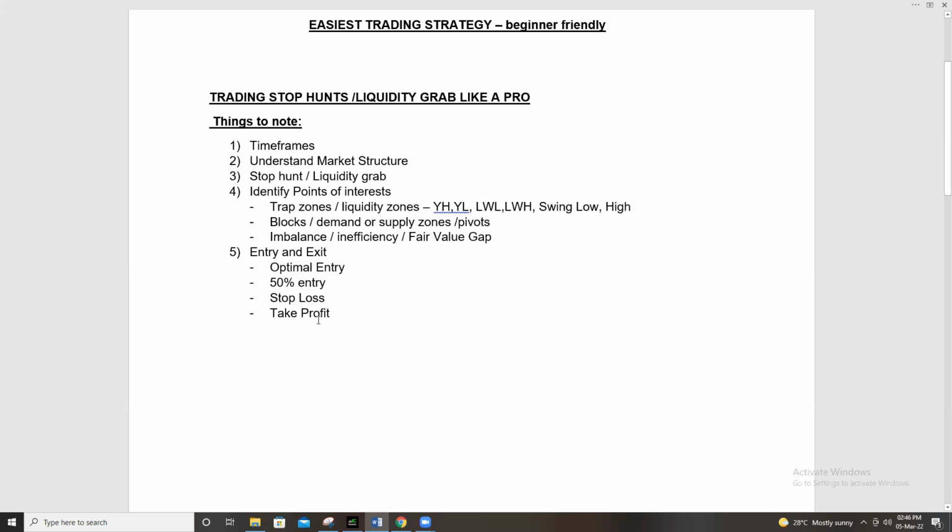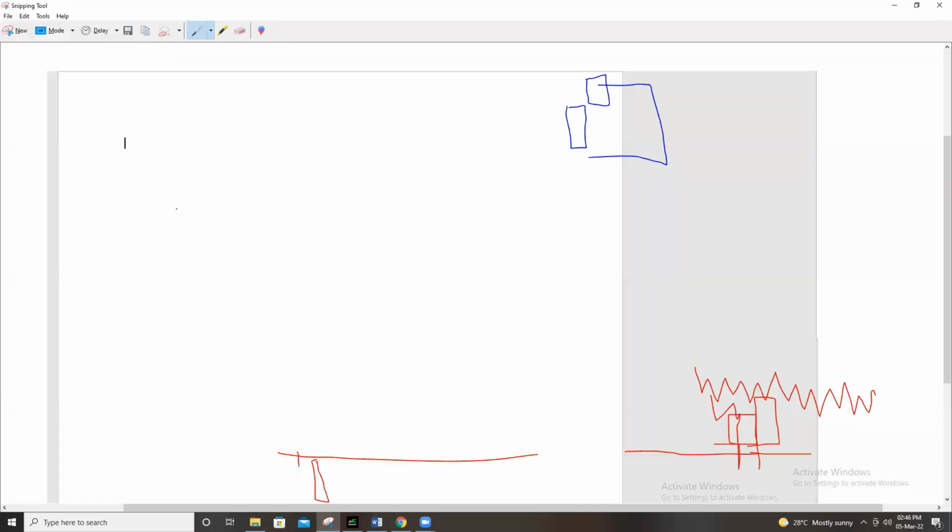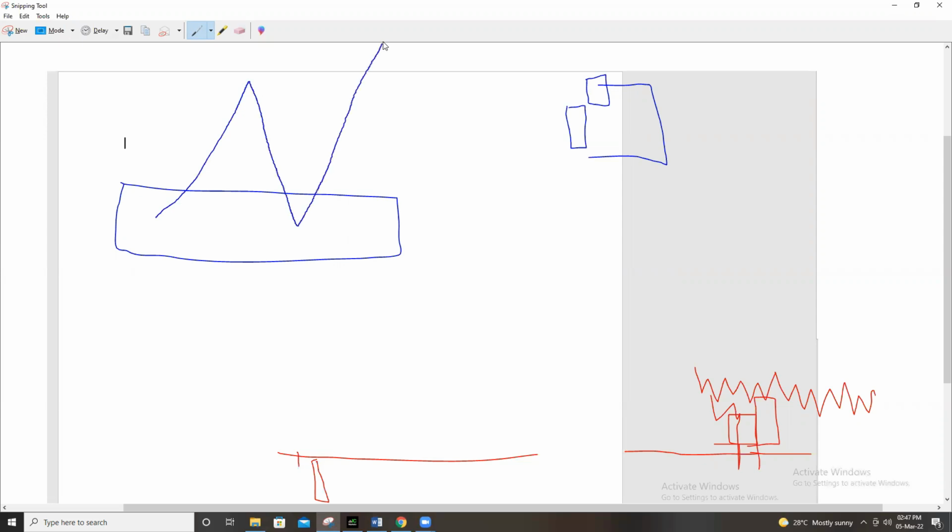Let's say I have a block, or a buying block. This is the point where I want to get into the market. So this is a buying block. I expect the market, which has already pushed impulsively up, to come back into the block so that I can get into a buy and move higher.